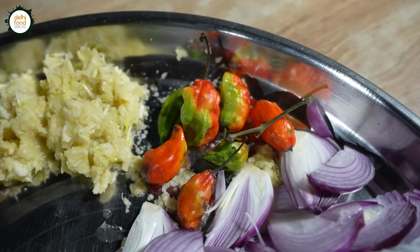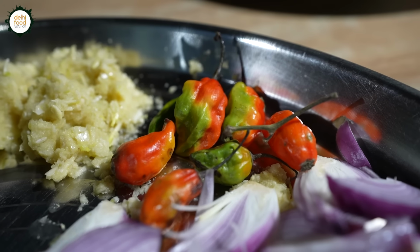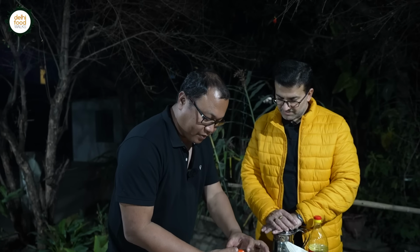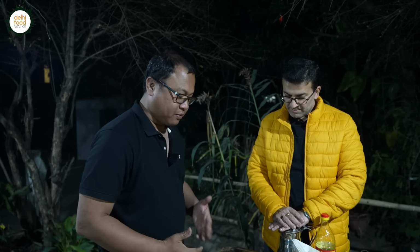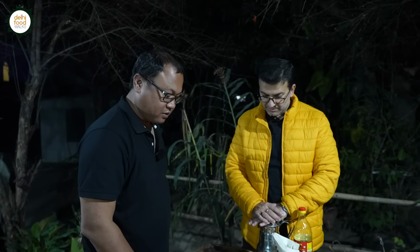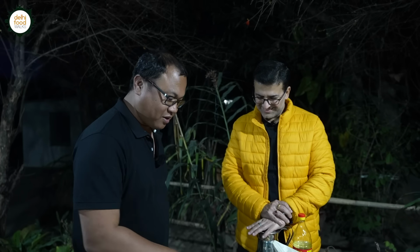This is that naga mirch, bojolokia, ghost pepper, multiple names, but it is that world's spiciest chili. But it's umorok here. This is not very big because it's not really in season, but it gets very big. Anyway, we are going to use about 4 or 5 in this. If we add this much, won't it get too spicy? We'll see. You said your spice tolerance is a little low, so we'll try to adjust it.